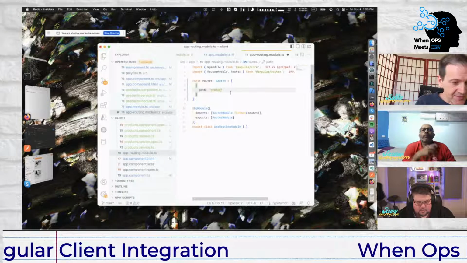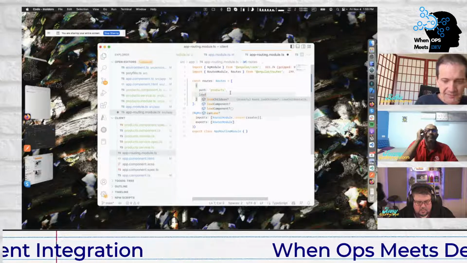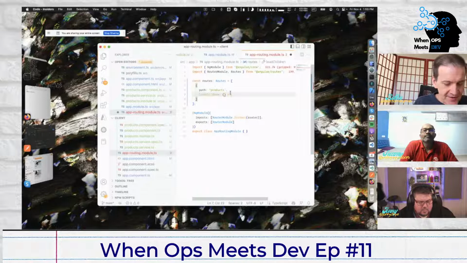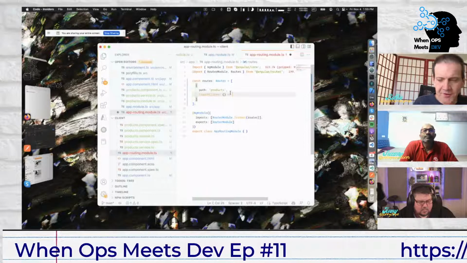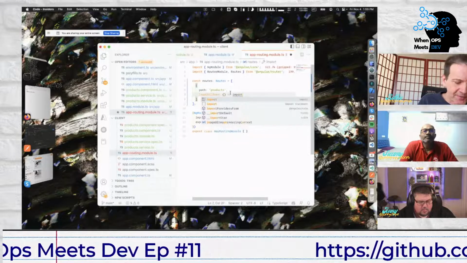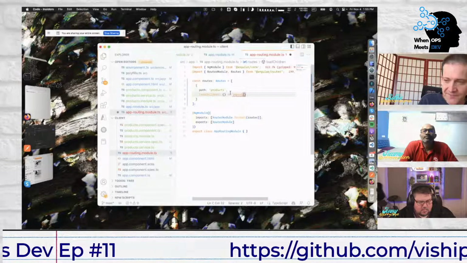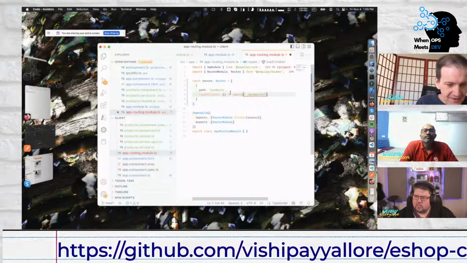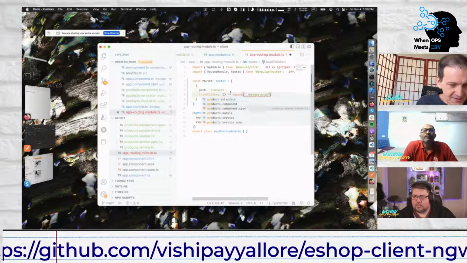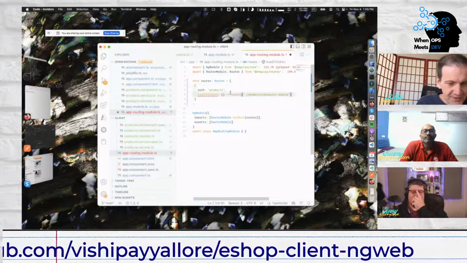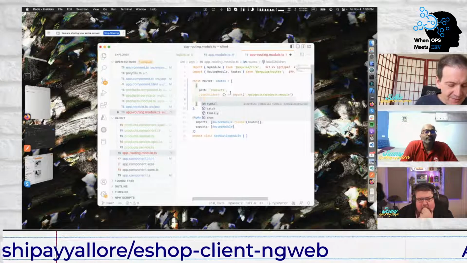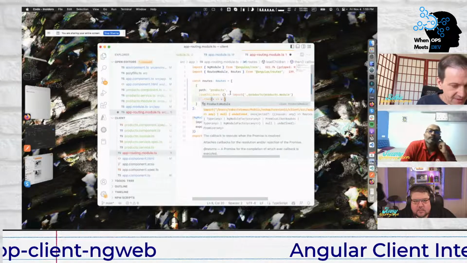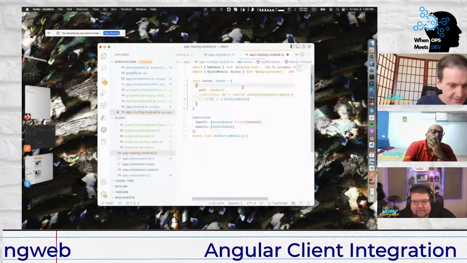So we're going to set up one for products, with the lazy loading pattern, so that we get code separation and we don't do all of our import at once. And now we need to tell it what thing we wanted, which is the products module. And then with that products module, we are responsible to get the module like that.